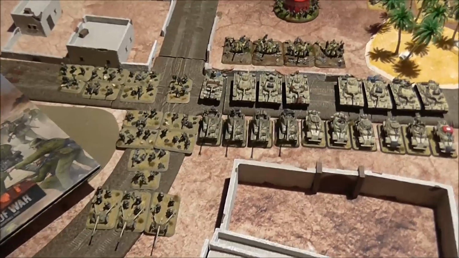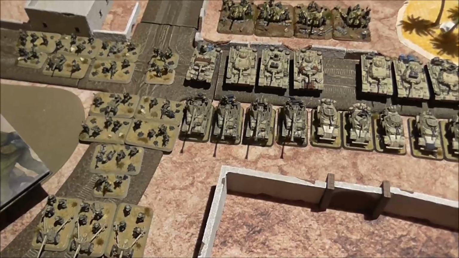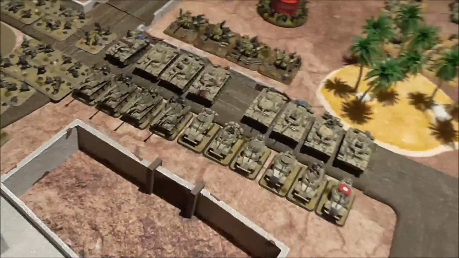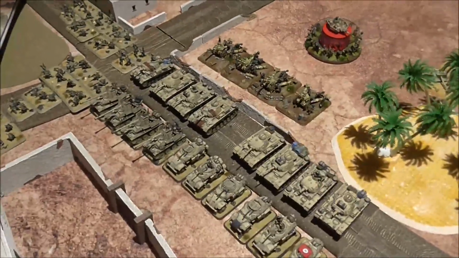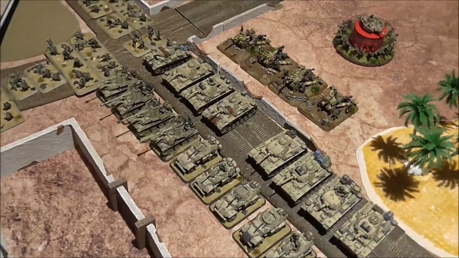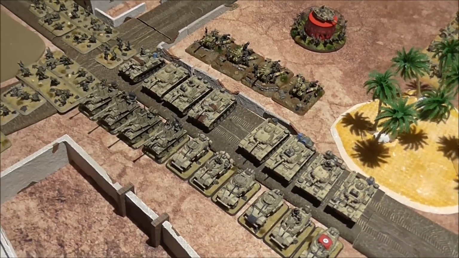It's quite a lot, to be honest, for 100 points. A lot of it's quite squishy, but it's all highly skilled. It's all careful, so there's a good chance you can do a bit of damage. And it's a good split as well, in that everything's going to be on the table apart from the tanks at the start of the game. We'll go over the mission in a minute.